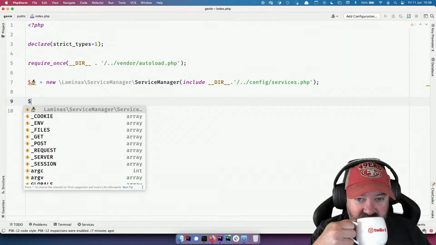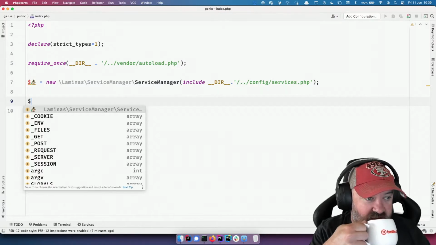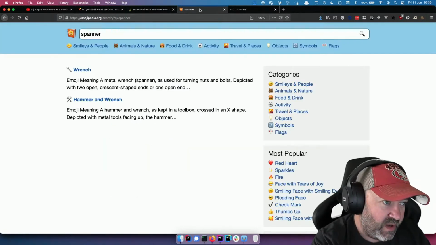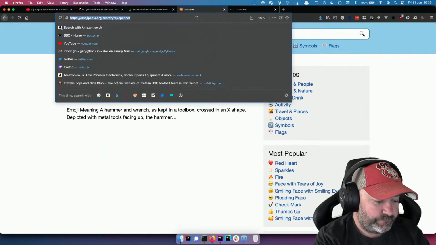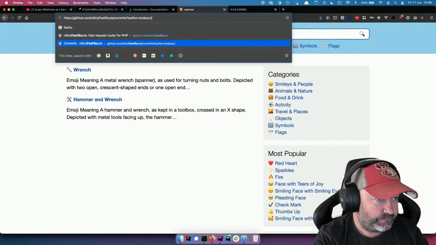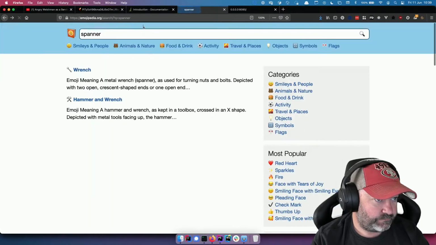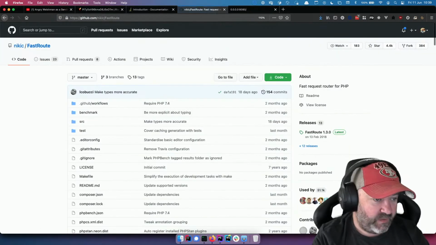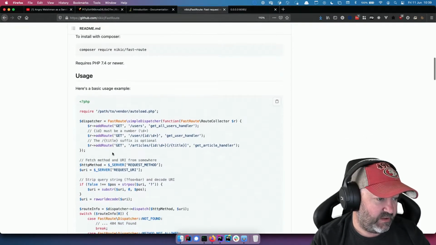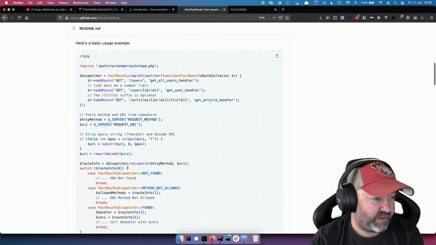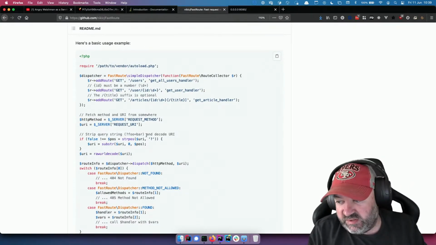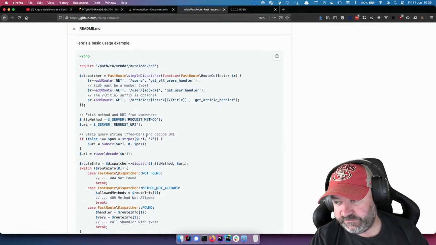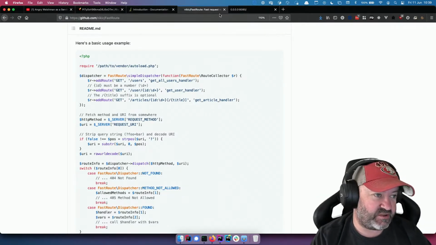It's taking, excuse me a sec. I closed fast router, didn't I? It's doing this, right? It's taking the URI path and returning us a class that we need to dispatch. Anyone want to give any suggestions on how we name that? No suggestions? Do I have to give suggestions myself?